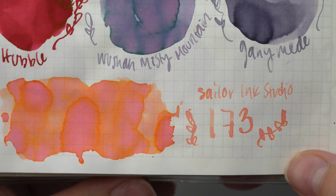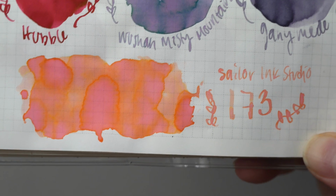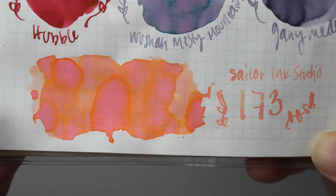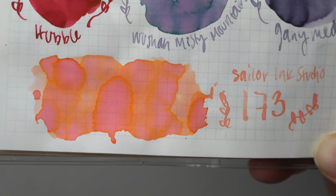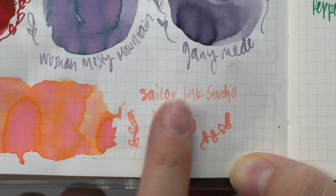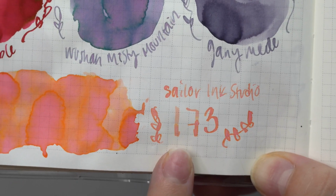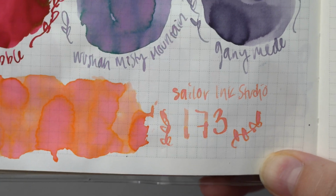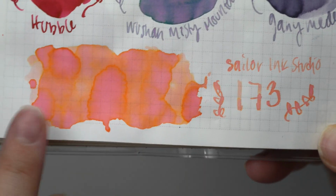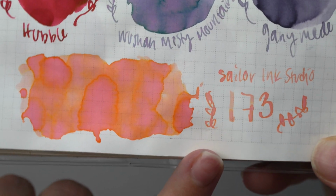Then she sent me Sailor Ink Studios 173, and I really wanted to do a big swatch of this one because she mentioned in her letter that it was a chroma shader, and yeah, you got it right, Georgia. This is definitely a chroma shader. This is beautiful. It's kind of this yellow orange to baby pink chroma shade thing that's going on over here in the swatch. And then in the writing, it's showing up a bit more like a mix of everything, being corally looking. The shading did come through in the Fude broader writing here, and also in my doodles of the leaves. But I think in a medium, maybe even a fine or extra fine, you'd probably just get this beautiful coral color and not get as much of the range of shading that is over here. But this is surprisingly beautiful. I was definitely surprised with this one.